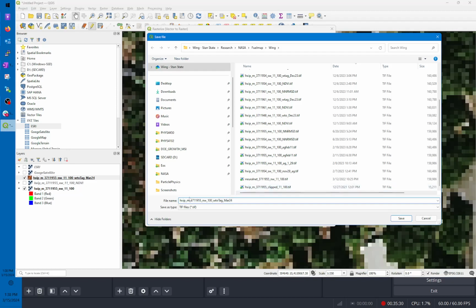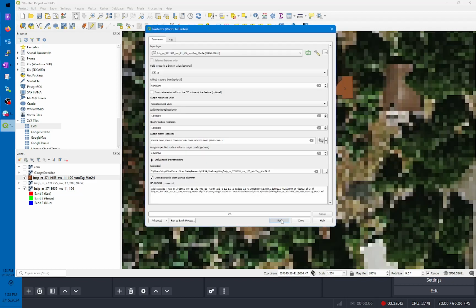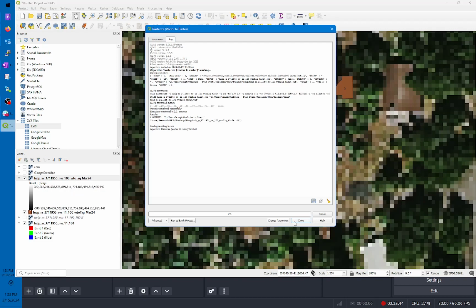Notice that I'm using the same name as the shape file, but this is going to be saved as a TIFF file, so it has a different extension. So actually it would have a different name, so that's okay. Save. And then if you run, hopefully this works.